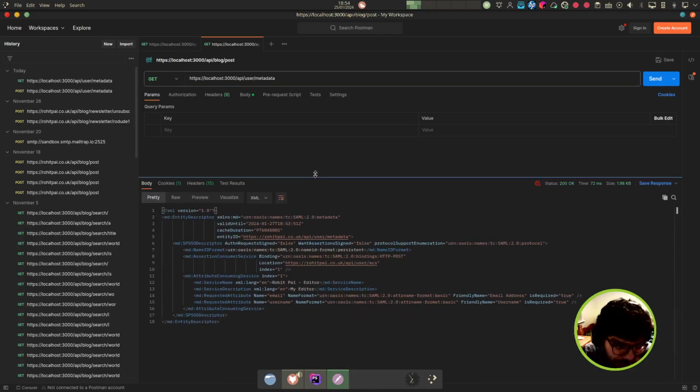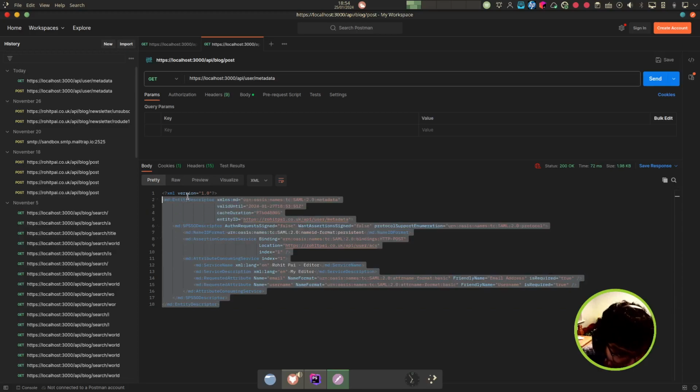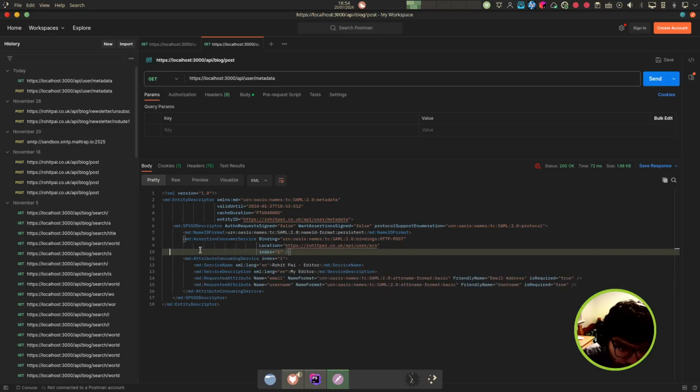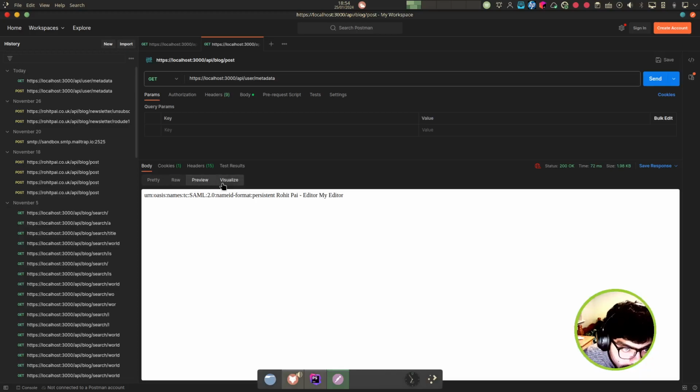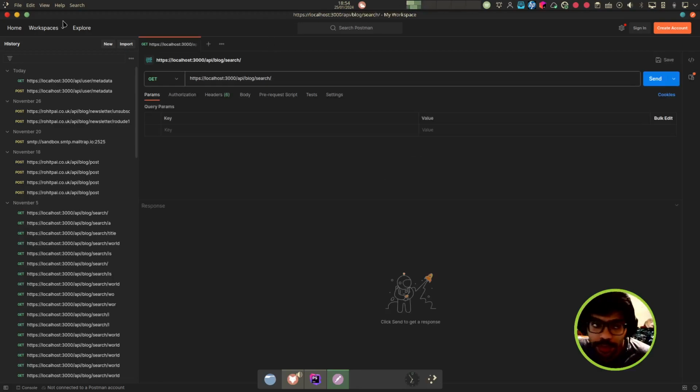So now we get returned this XML, which is everything that would be needed for this to work, including all the bits and bobs, and also the information that we want it to return. Hey, this is exactly what we want. So that's good. Cool.